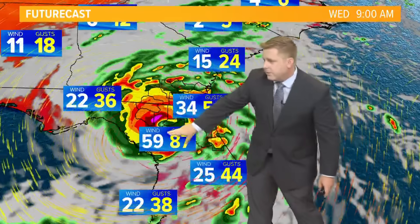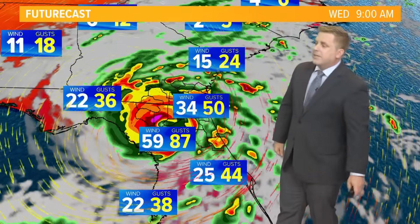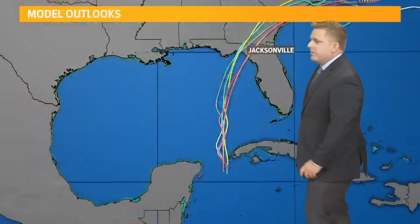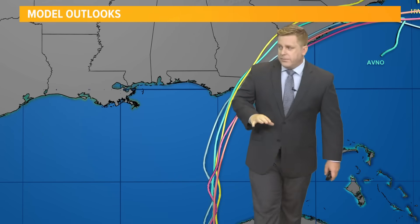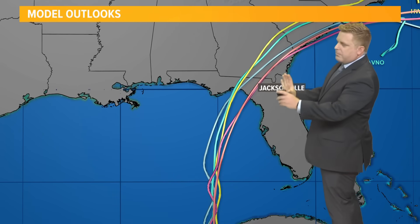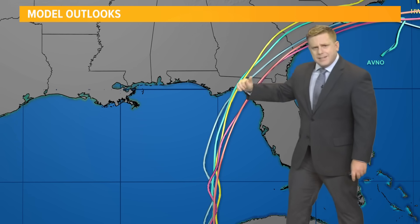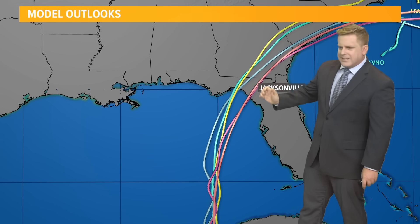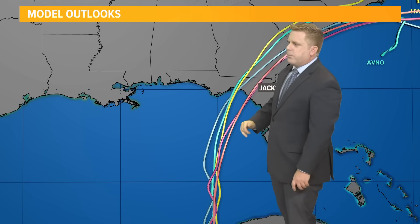Watch as it pushes on by — places like Gainesville could be seeing some rather strong winds. Those winds are getting carried inland, with downed trees and power outages being one of the main issues. The spaghetti plots — model consensus on where this storm is going — are pretty well in line. This hasn't shifted too much over the past 48 hours. The intensity has strengthened, but as far as where it's going to go, that's pretty concrete.